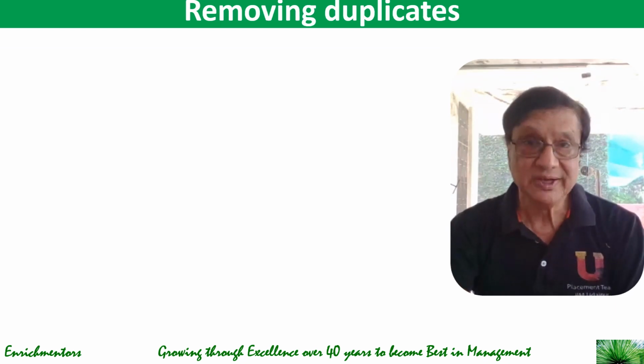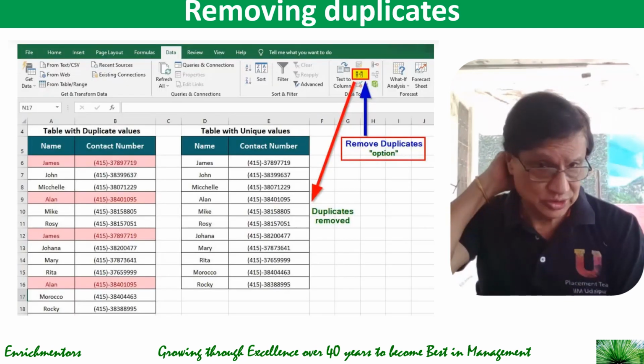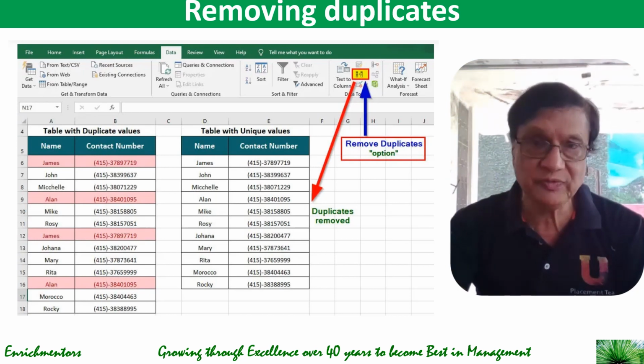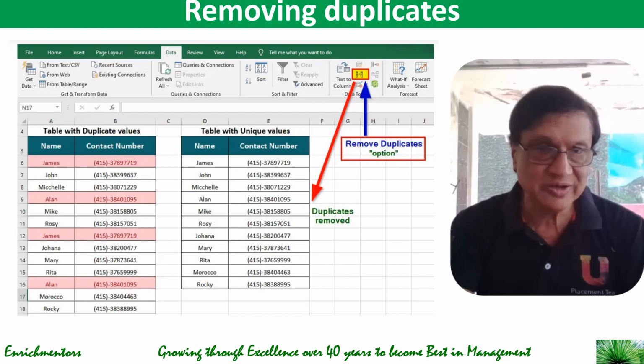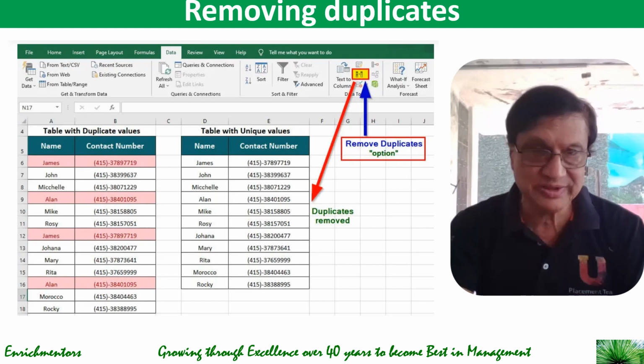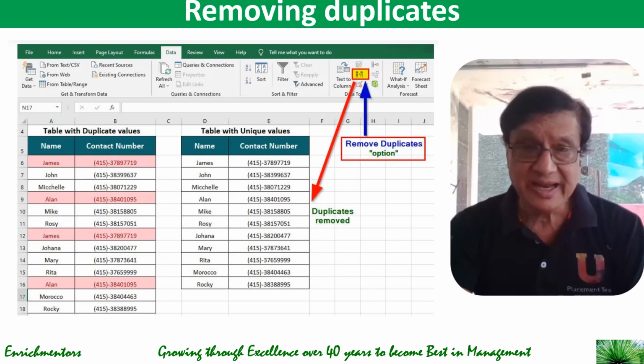Removing duplicates is another task that you have in cleaning data. So you identify and remove duplicate records or entries from a data set, and Microsoft Excel offers a wonderful functionality called remove duplicates. So you select the table that has duplicate values, and then use the functionality to remove duplicates, and you get a resultant table that has the duplicates removed. So it's a very easy process of removing duplicates.